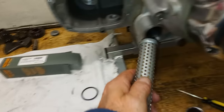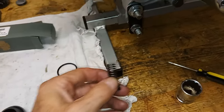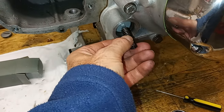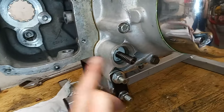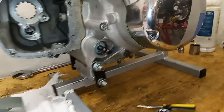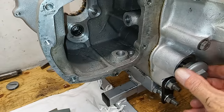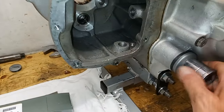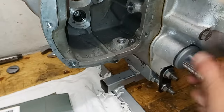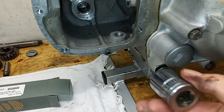I've now enlarged that hole and I'm happy with that. We simply insert the filter down into the engine until it goes fully home. Then we get the spring which goes over the end of the tank. Ignore the parts catalogue for the T150 — for some reason it shows the spring going on the back end of the oil filter, which is very confusing. It doesn't; it goes where it looks like it should go, in this hole on the end of the tank. Then we put the cap over the spring with our new o-ring in place and screw it on.